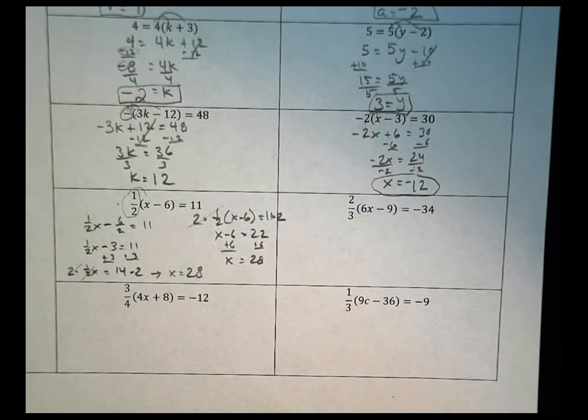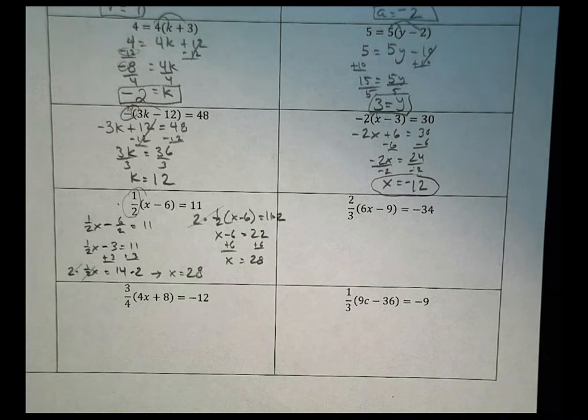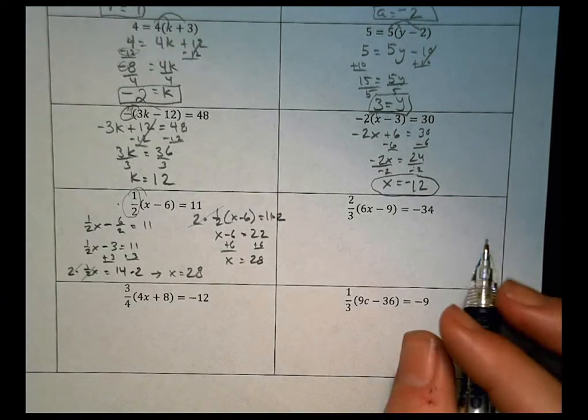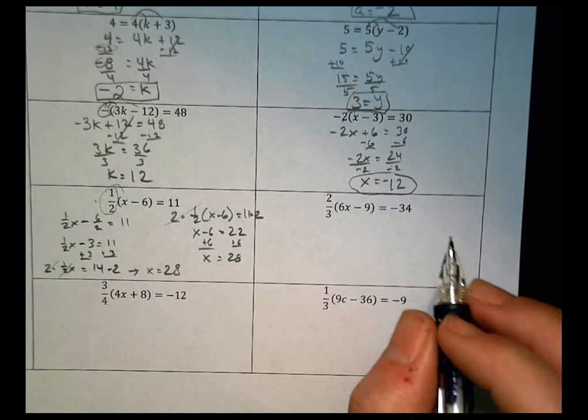Did we get the same solution? Yeah, we did. Did I have to distribute? No, I did not. So sometimes if you have a fraction you can work with that seems to make sense with the problem, you might be able to do that and be a little bit faster at solving it and getting a solution. Okay, so this one here, 2/3.